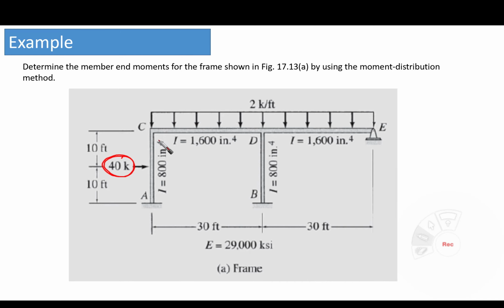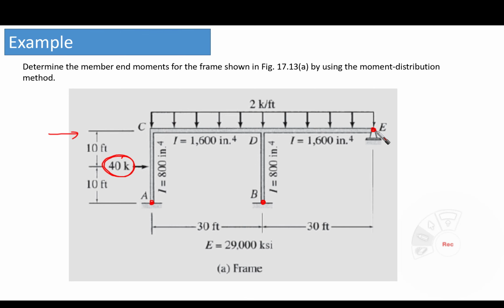So first of all, if you think about the joints that are not allowed to move horizontally, or translationally, then joint A, joint B, joint E, they are not allowed to move. Okay, we have A and B, they are fixed. Point E is hinged, so it's not allowed. And we have points C and D, we do not know whether they can be allowed to move or not.